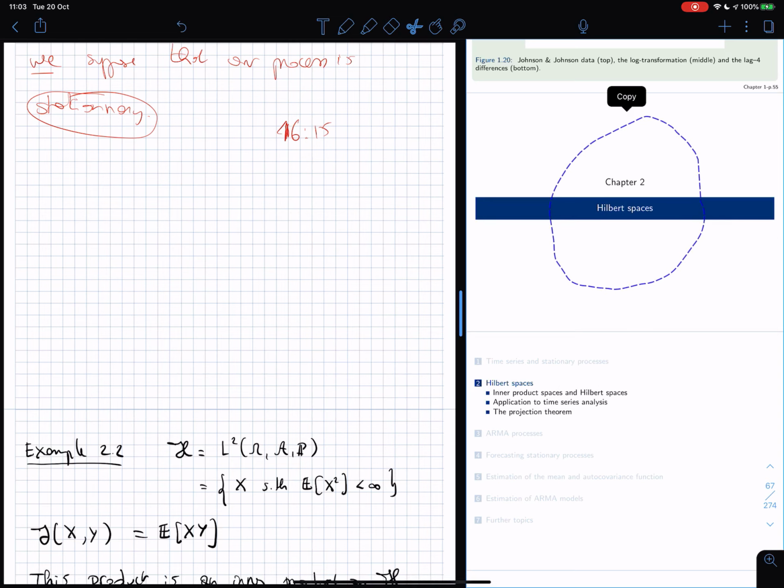it will make our life much easier later on to have developed the appropriate tools for doing what we want to do. So we will need this kind of very abstract framework for dealing with time series. So it's a small effort, but it will have a great advantage to have developed this material in this kind of abstract way.